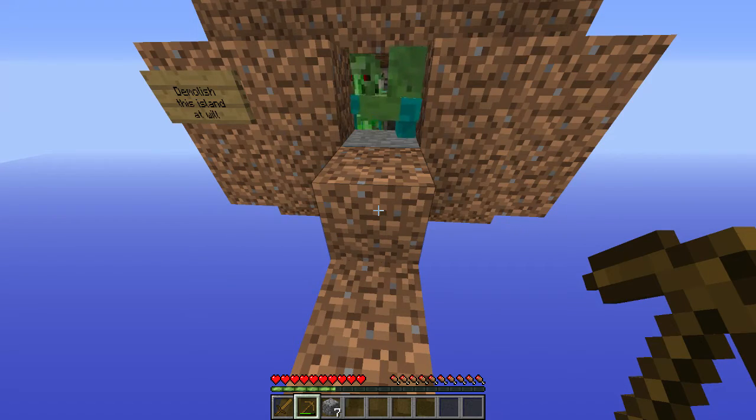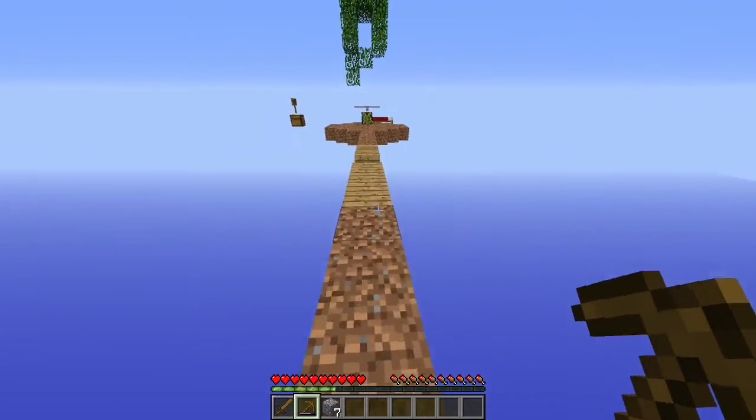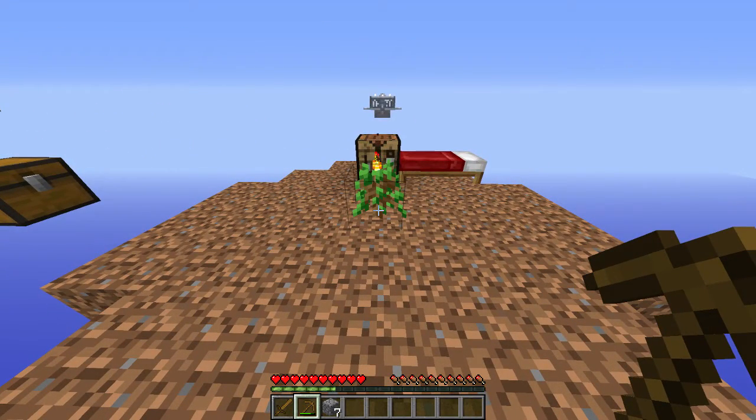Sorry about that, someone came in. But it appears I'm getting... Ooh, he's trying to shoot me. I need to fight him off. Yeah, sorry about that. Someone came in, but at least I'm getting McDonald's.